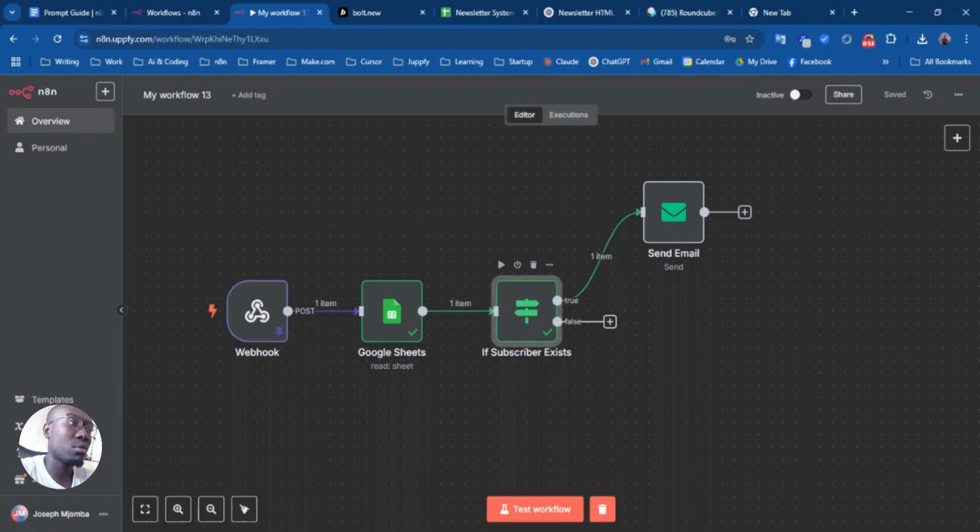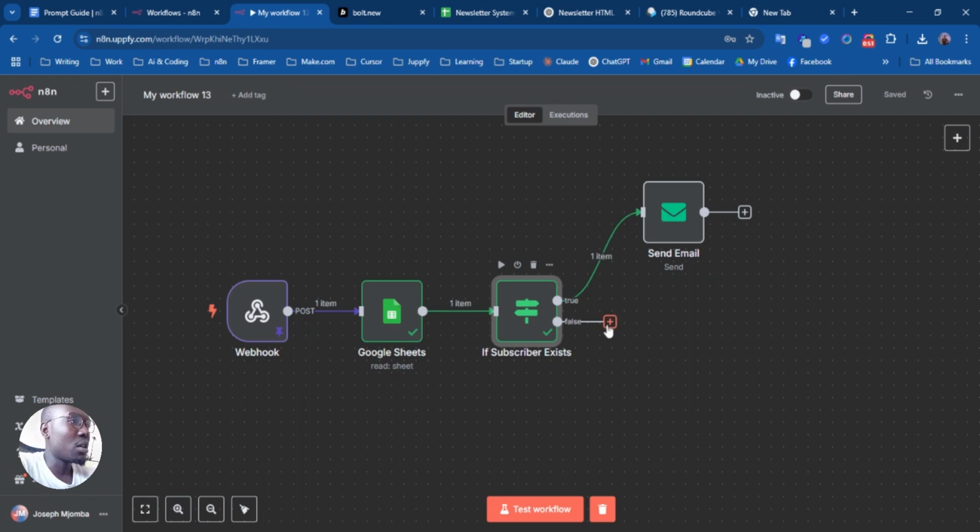Now we need to continue building for if that email does not exist in the database. How are we going to do that? The first step we're going to do is perform a mail validity check so that we make sure all emails that we add to our database are valid to at least some percentage. We're going to use an HTTP request, and then after that we add another if it's valid. If it's invalid, then we also build routes for that.